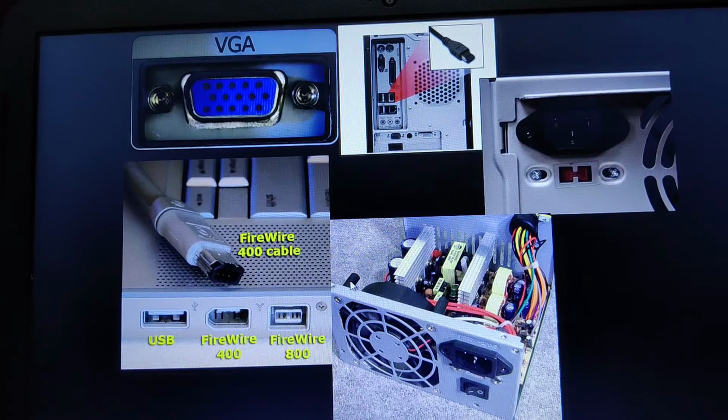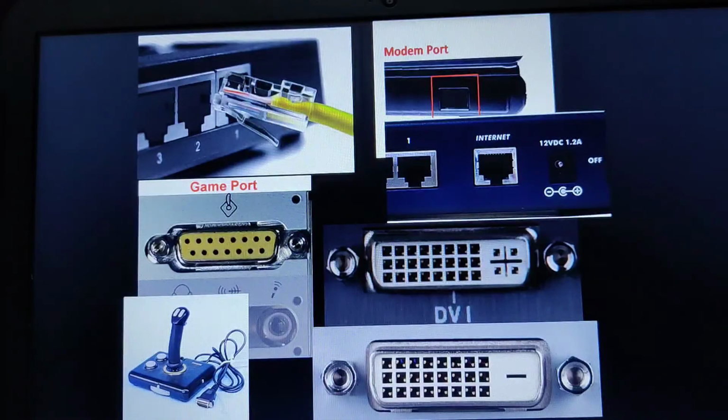Okay, so moving on to some of the other ports. The first port that we have to discuss here is the modem. This modem stands for modulation and demodulation. It is used to connect the personal computer to the telephone network through which you can get an internet connection. If I want an internet connection, this modem port helps your computer system connect to the internet through the telephone network.